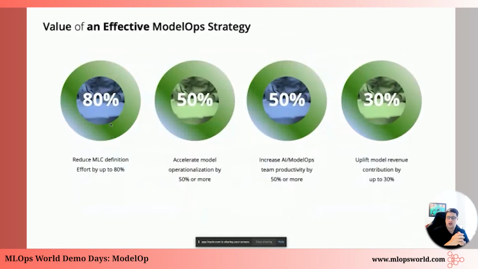In general, our biggest, brightest lighthouse customers tend to see some pretty substantial improvements in KPIs for how their models are doing, whether it's getting models into production faster, right? Accelerating model operationalization. That's taking advantage of things like automation and intelligent automation, knowing to take the right file and put it in this file there, and being able to remove dead time from processes, as well as better identifying the life cycle of a model, right?